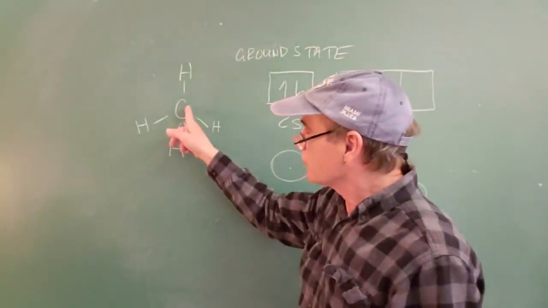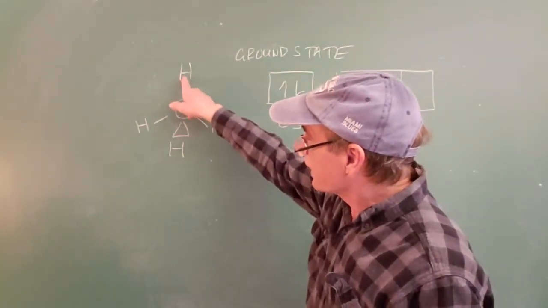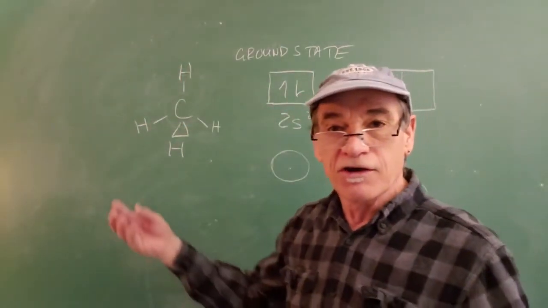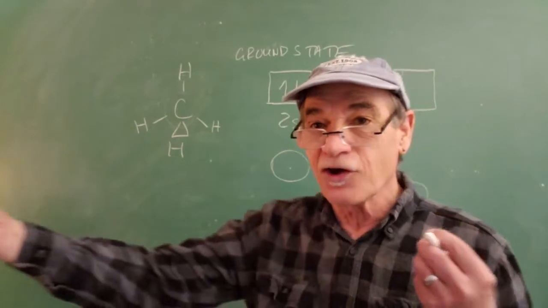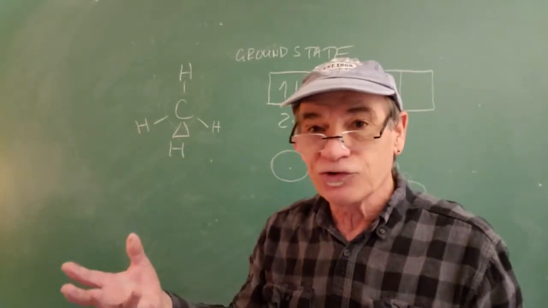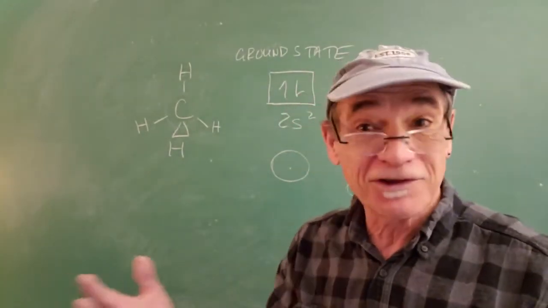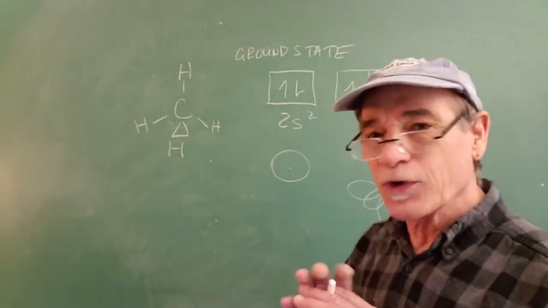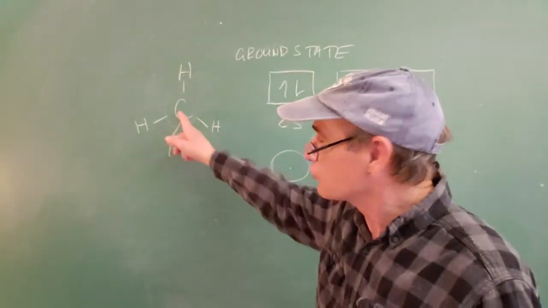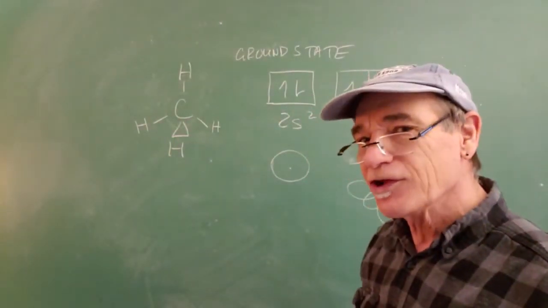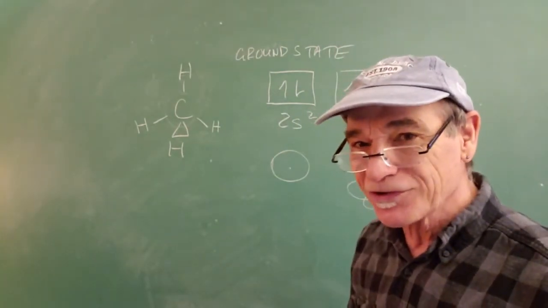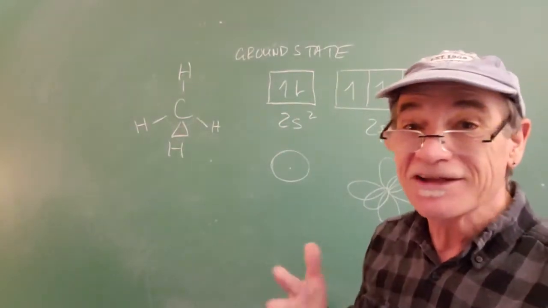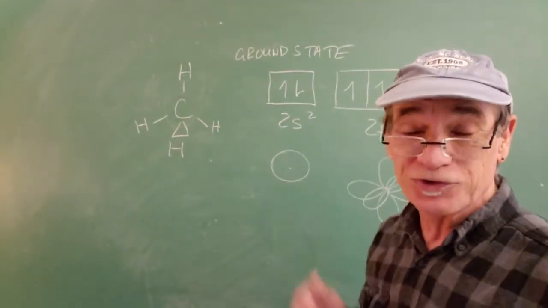Well, when the formation of methane happens and the nuclei of the hydrogens begin to move in on the carbon, it's as if we brought in 4 small suns into our solar system. Well, of course you'd expect that to affect the path of the electrons, the path of the planets. And sure enough, the orbitals actually get remapped into a tetrahedral shape. These are the orbitals that we refer to as the hybrid orbitals, because they no longer look like s orbitals and they no longer look like p orbitals. They look like something in between. I drew one on the board just a second ago.